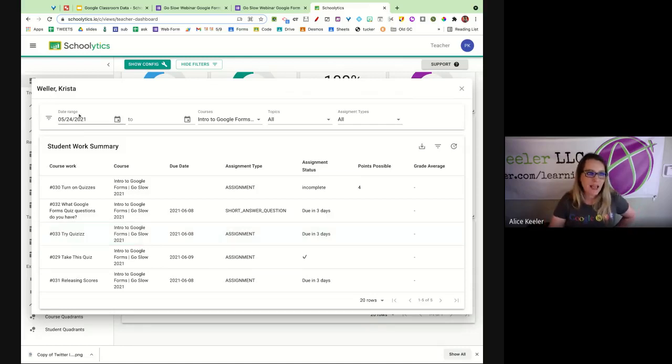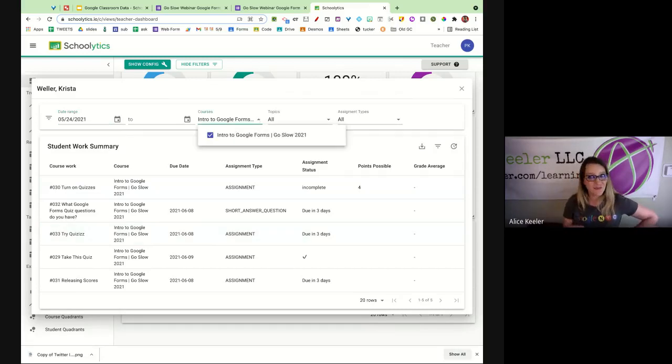So you'll see again that I have the ability to change the date range. It's giving me this summary of assignments, but these 5 assignments are only the ones since May 24th. If you want the full list, go ahead and adjust the date range. And which courses? Now, what I really love about this is I like to make a new Google Classroom every unit. It really makes it not only easier to more creatively organize my classwork page, but it also loads faster, because if you're trying to load all the assignments for the entire semester, it starts to load slower.